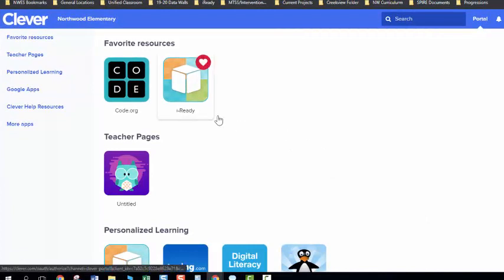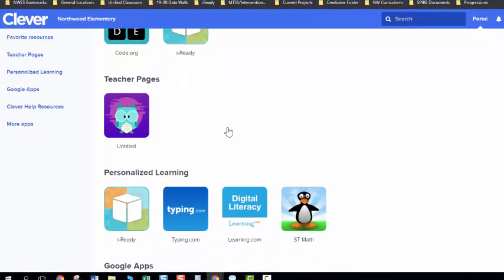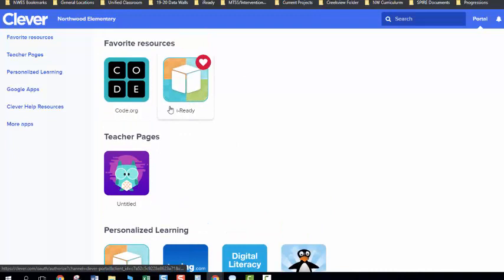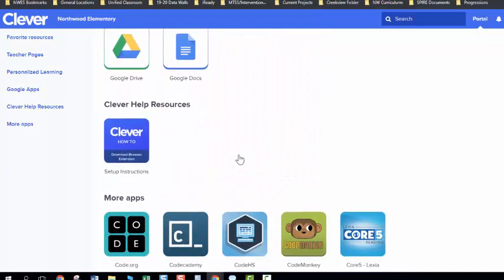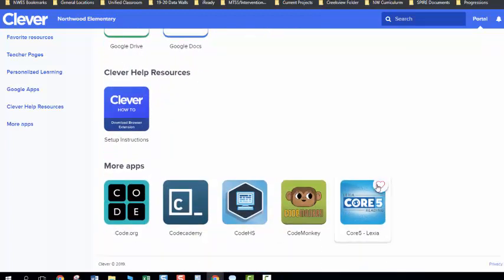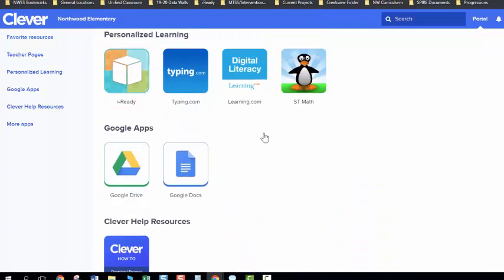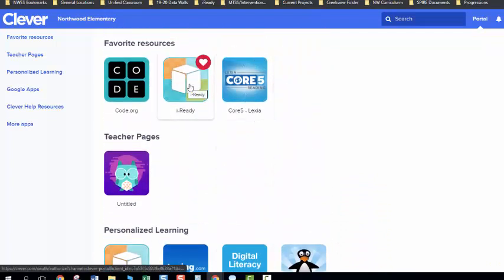their account. So inside of here, you're going to see that they have lots of different things. Here's iReady and Lexia. You can see that they have favorites at the top. You can add favorites at the top by clicking above them. So if we want to have Lexia be a favorite, we just click that, and it moves Lexia here to the top. So then once we're inside of here, we're able to click inside of iReady and into Lexia and look at different things in there.